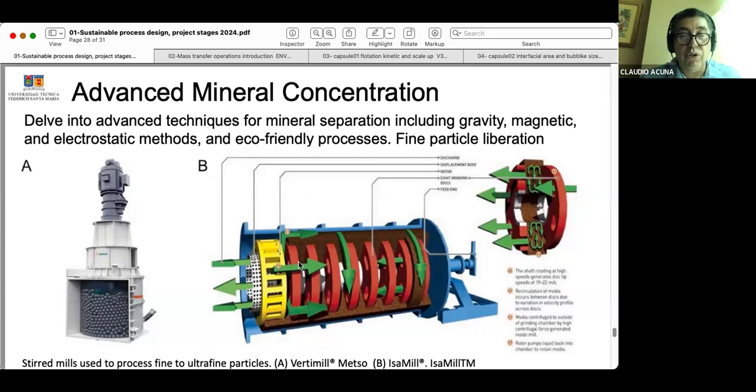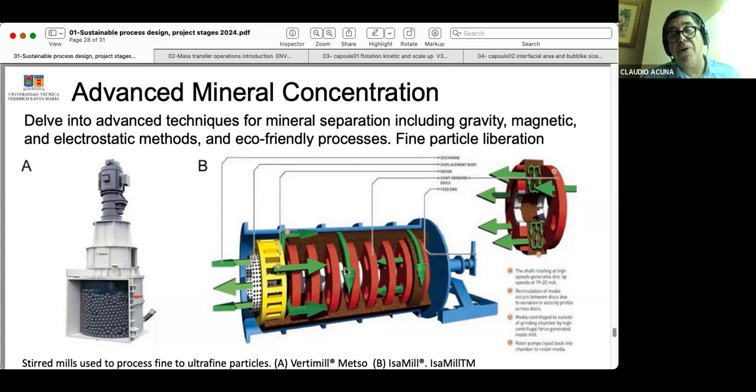Okay, this is comminution. Technology exists. Just to put a number in your head, to generate 20 microns you're going to need between 30 to 40. Please write down this: 30 to 40 kilowatt hours per ton of material treated. The smaller the size, the higher the energy consumption. The larger the size, the lower the energy consumption.